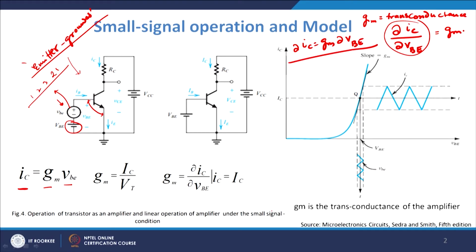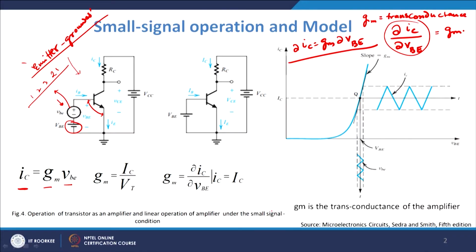So, the higher the value of gm of a transistor, I would expect to see a larger amplification, right, because a higher value of gm primarily means that the transistor is more sensitive to variations in the input voltage. So, gm is basically a parameter which tells me how sensitive your BJT is. If your BJT is quite sensitive, I would expect to see a large value of transconductance available to me.